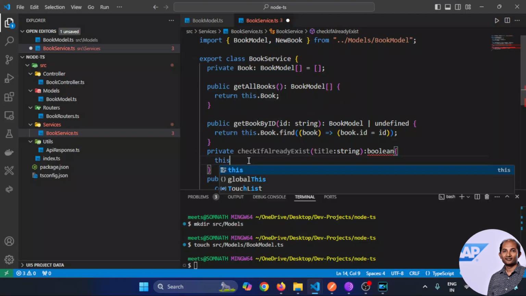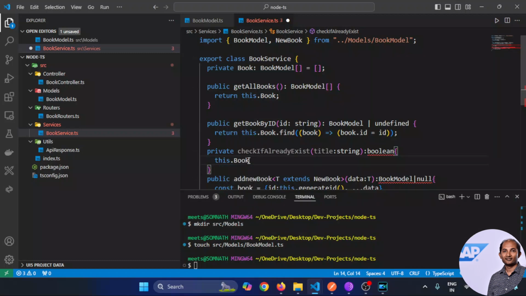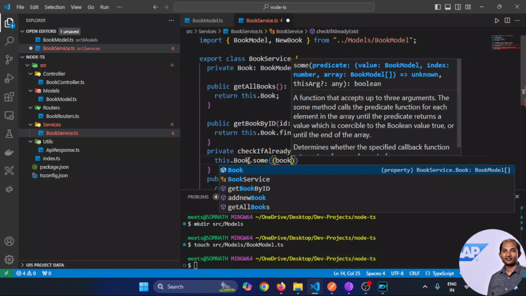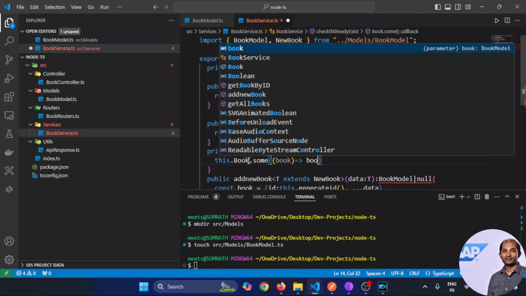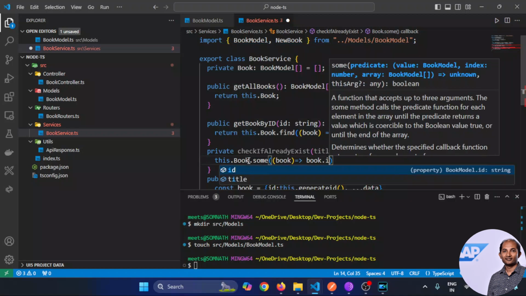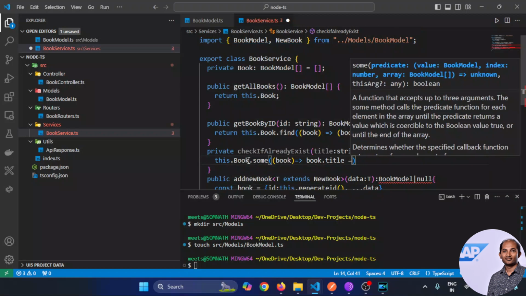For that, I'll use this.books with the some function, and I will check that book.title exactly matches the input title.